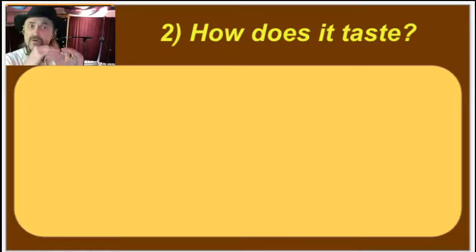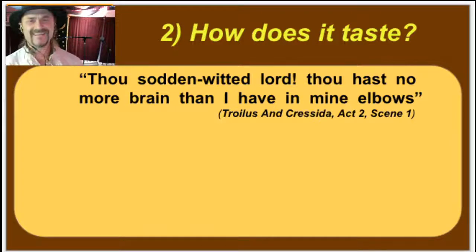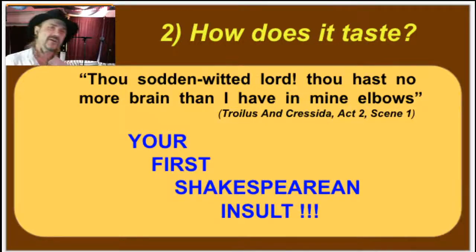Like I said, even though you will spend your whole life getting to know the vocabulary and the meaning of the words, immediately you can dive right into something that I think is of equal importance, and that is how to deliver these words and phrases and syllables. Here, okay. This is your first Shakespearean insult that we will examine under the heading of how does it taste. Okay, so here it is. Thou sodden-witted lord, thou hast no more brain than I have in mine elbows. Okay, I think we can pretty much all figure out the meaning of that one, so that's not an issue here.